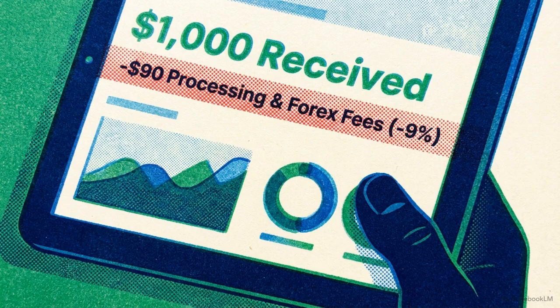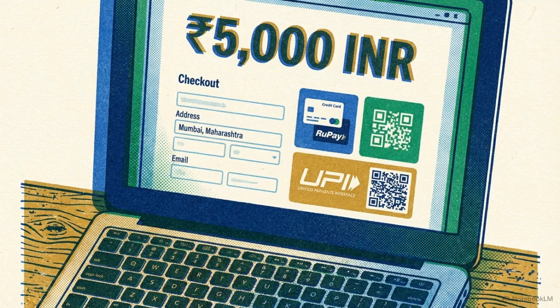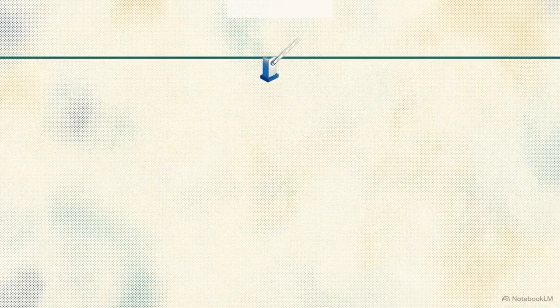Sticking with a brand name you recognize is comfortable, but that comfort costs you nearly 9% of your top-line revenue on every transaction. The logical next step is a modern alternative. For most creators, that means setting up Stripe. Stripe is available in India, but it is built to process domestic INR payments from local Indian buyers. Stripe fails for global commerce.